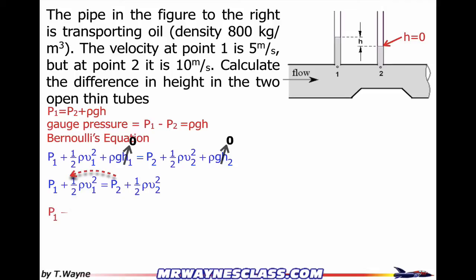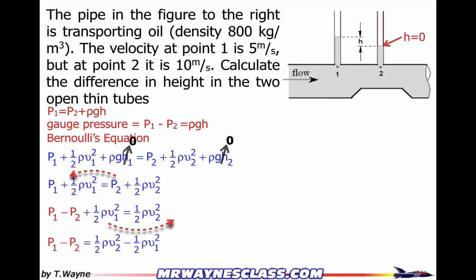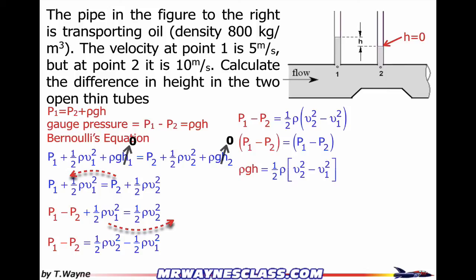So what I'm going to do is move P2 over, and then take my other expression and move it to the opposite side for 1/2 rho v1 squared. Move that over, so now I've isolated the gauge pressure all by itself. Great. So P1 minus P2 is equal to 1/2 rho quantity v2 squared minus v1 squared. I use the distributive property to pull out the 1/2 rho, just to make the math a little bit easier. Alright, now P1 minus P2 from Bernoulli's equation equals P1 minus P2 from the hydrostatic depth equation.